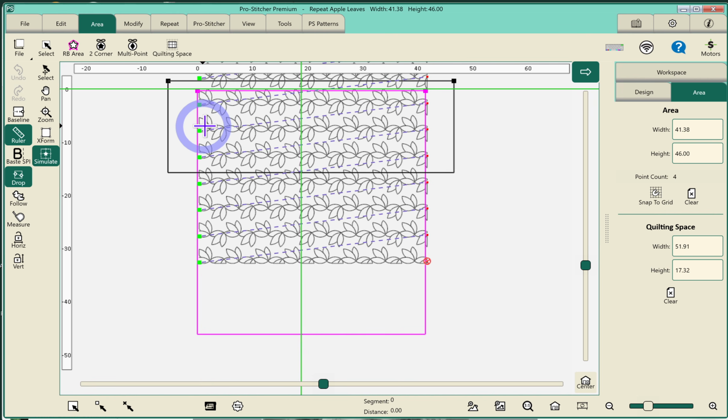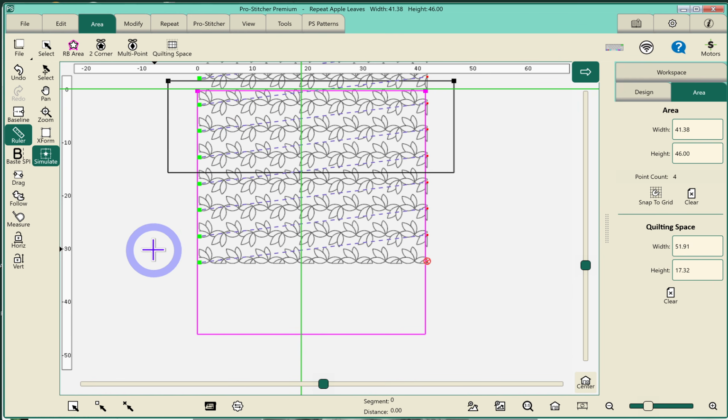But that also fits in row 5 and row 6. So I can even stitch row 6 out. So I'm happy with that advance. I touch drop, and then I know when I touch resume, my machine is going to come back here to the start of row 4, and it is below this black top edge of my quilting space. So the top part of this row is not going to hit my take-up bar. It's way above my front bars here. So I can stitch row 4 out, row 5, and even row 6.